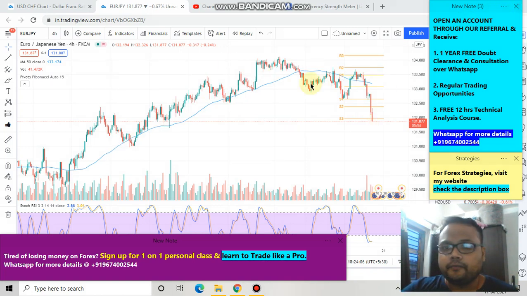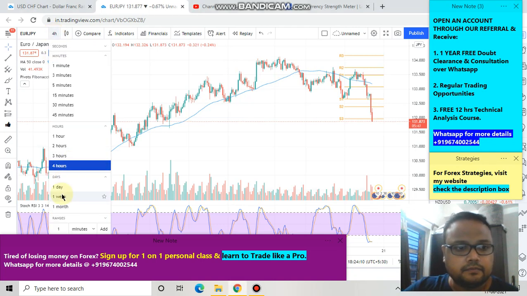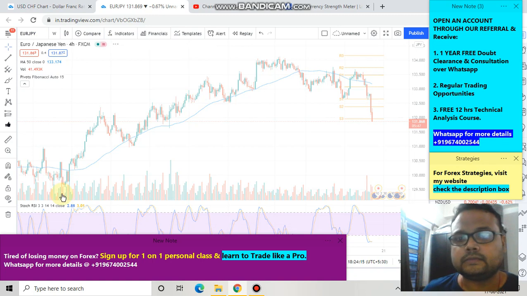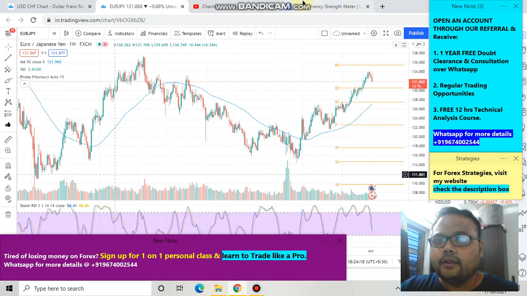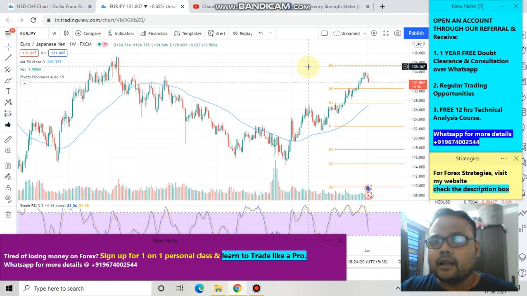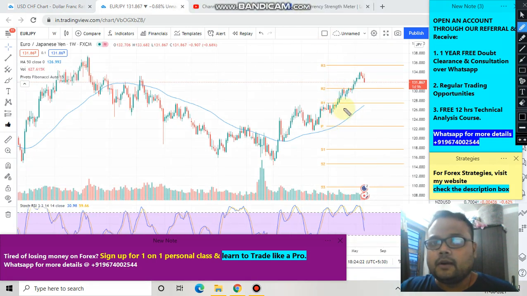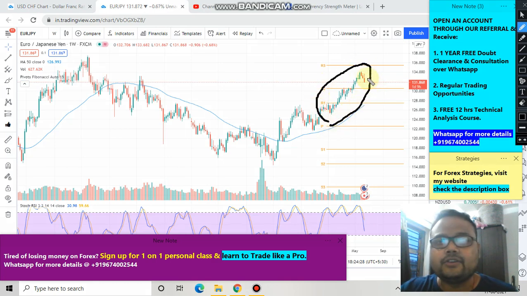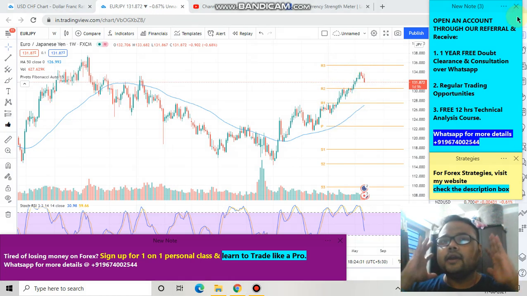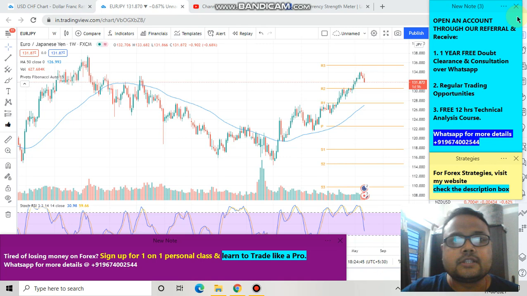If I take you to the weekly chart, you can see that undoubtedly the market is very bullish. But right now the market is coming down with price rejection from above. So the overall structure of the market is towards the upside, and the weekly chart is also telling us that. But right now, the trend has changed. The trend is towards the downside. Therefore, considering the trend of the market, we should only look for selling opportunities.